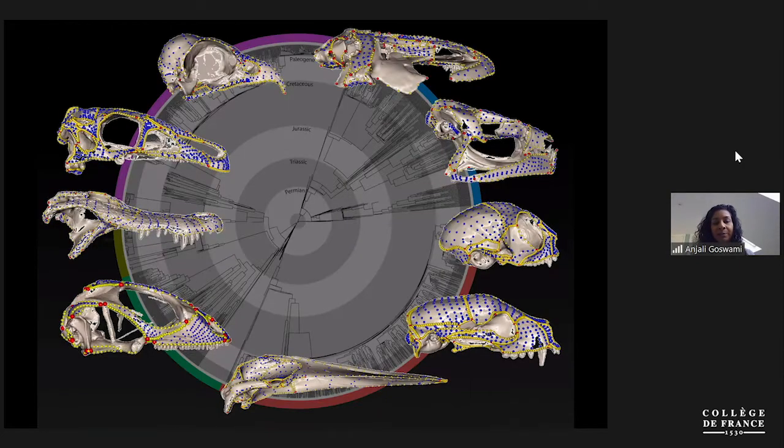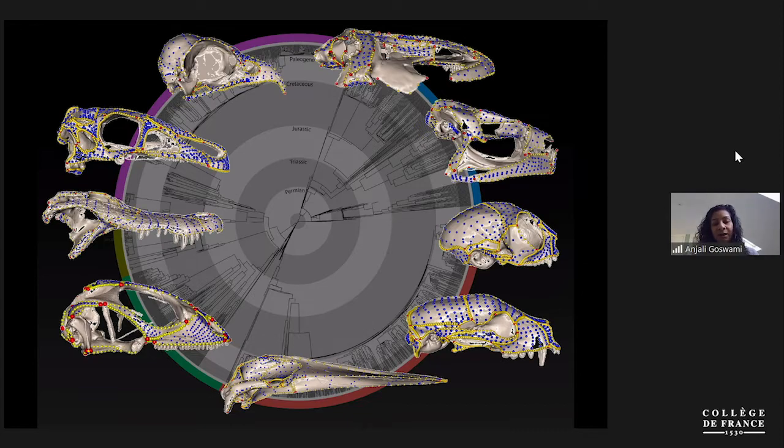And you can see what we end up with is a really nice and really common, shared description of skull shape across a really wide variety of different organisms. And this is something that's extremely tricky, and it took us quite a while to figure out how to do it, but what we've ended up with is something that I think is very powerful.